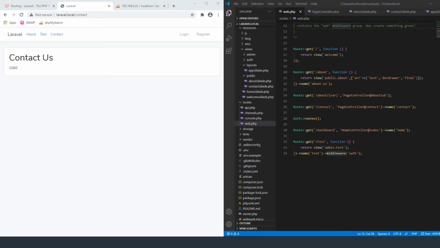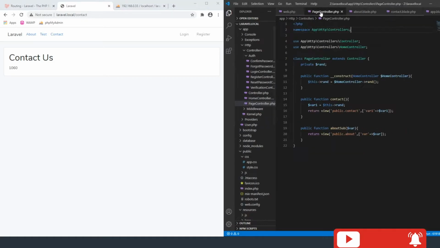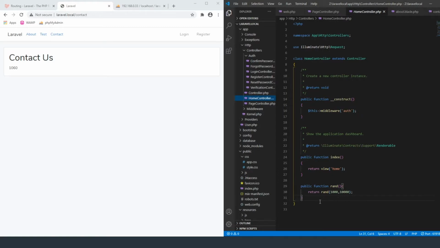Today we're going to be continuing the Laravel project that we've been working on for the past, I believe, 2 weeks. In the last video we were able to create this page over here where it generates a random number from a controller that's using another controller, just to show you how to do those controllers. So if we switch back over to our page controller, you can see this contact page is using this contact function inside of our page controller, and it's just returning a random number that is being grabbed. It's being extended from the home controller, which is here, and we just created a random function to generate a random number. So last week I showed you how to do this part of it.